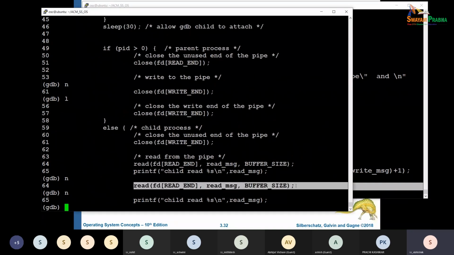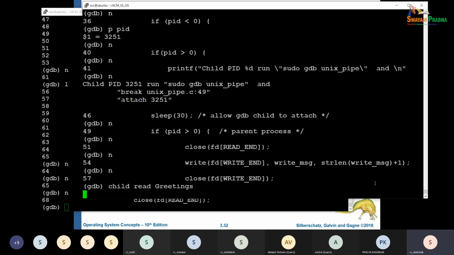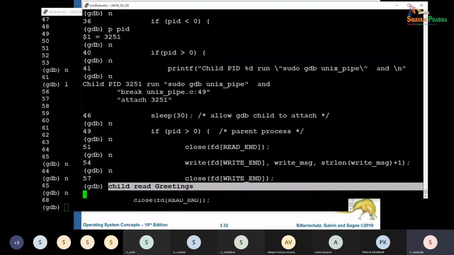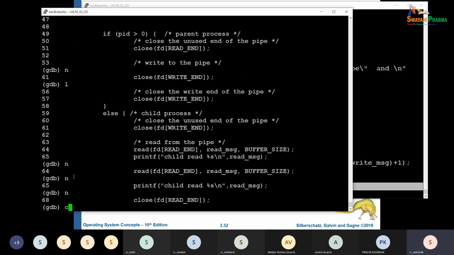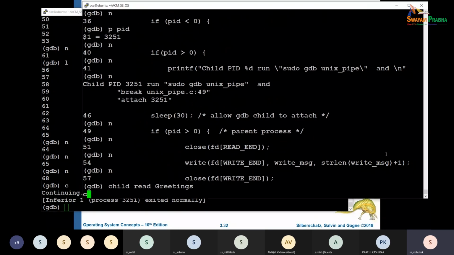So we completed the read, which was a synchronous call, and now we are going to print it. So the moment we do the printf, the message comes out here. And then you can continue till termination for both ends for processing to complete.